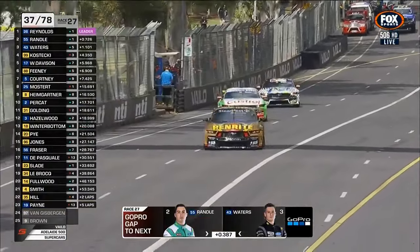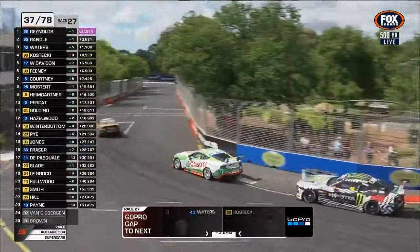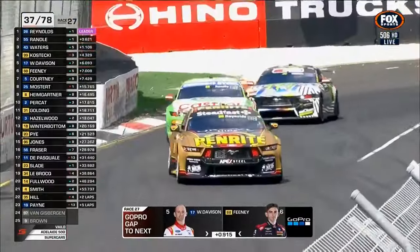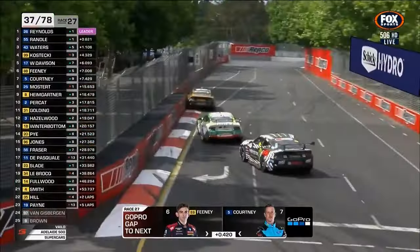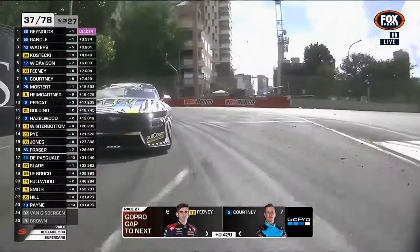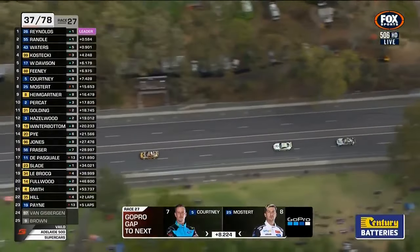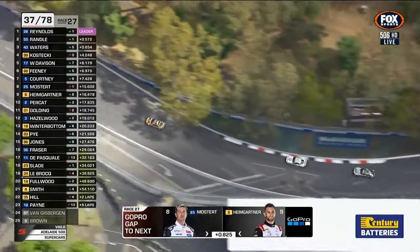This is the battle for the lead. So those three Mustangs are very, very impressive at the moment. The way they're flowing, those Tickford cars, they look really good. And you can't take anything away from what David Reynolds has done so far this weekend. He and Matt Payne have been exceptionally fast. In fact, the margin that Brodie Kostecki was able to grab pole by was just extraordinary. It looked for sure like David Reynolds was going to be on pole position. So their pace has been very strong and their race pace looks very similar.